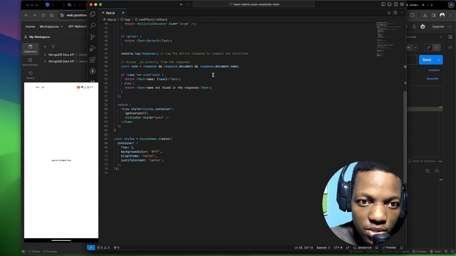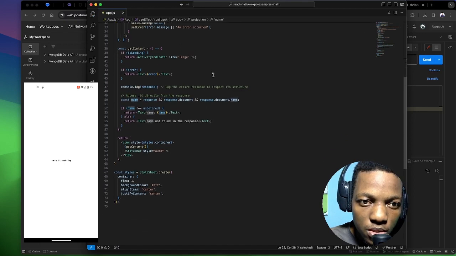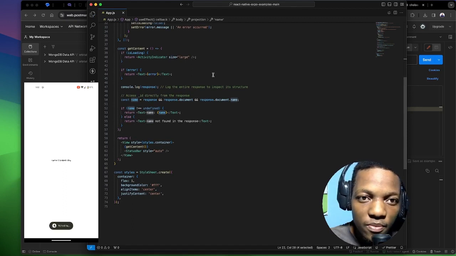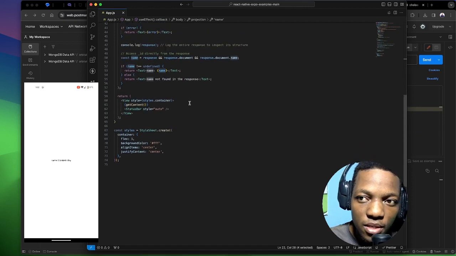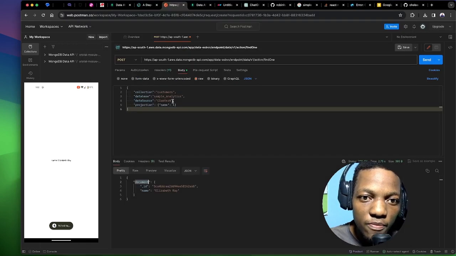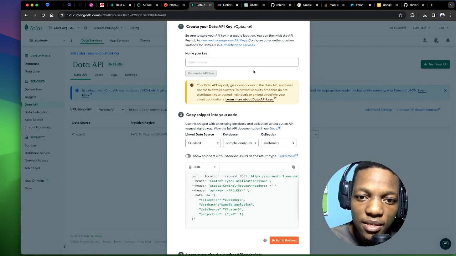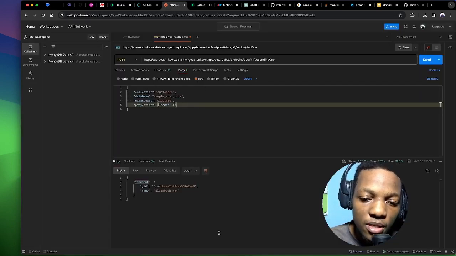Somewhere we didn't change. Right, so there we go. We have our name printed out. Yeah, that's all I wanted to show you guys. Pretty simple. You could create an API out of your data and then use that API to power your app.